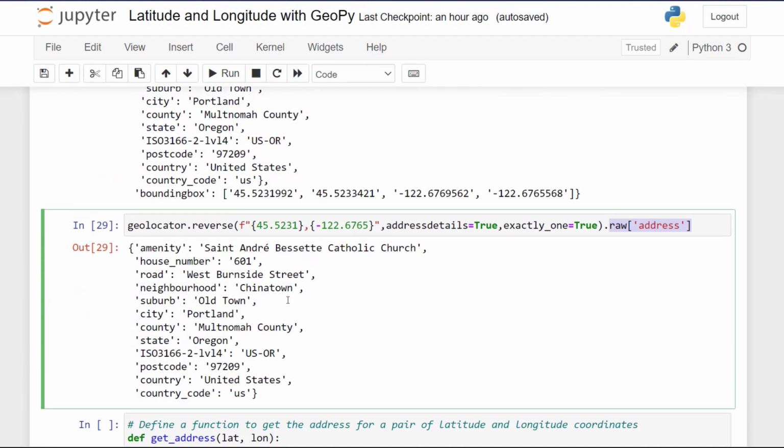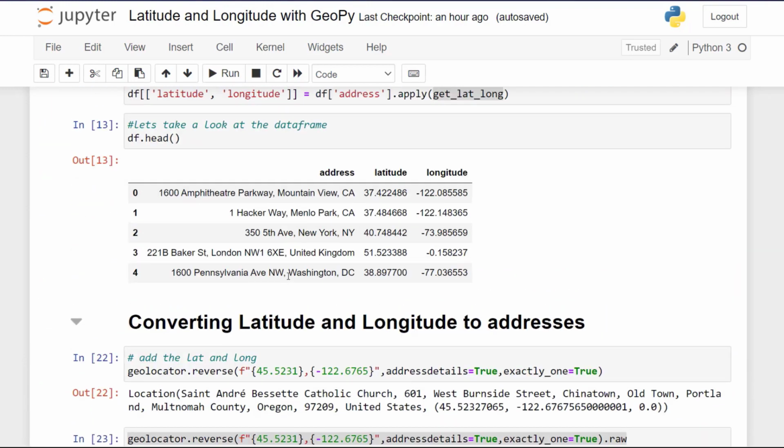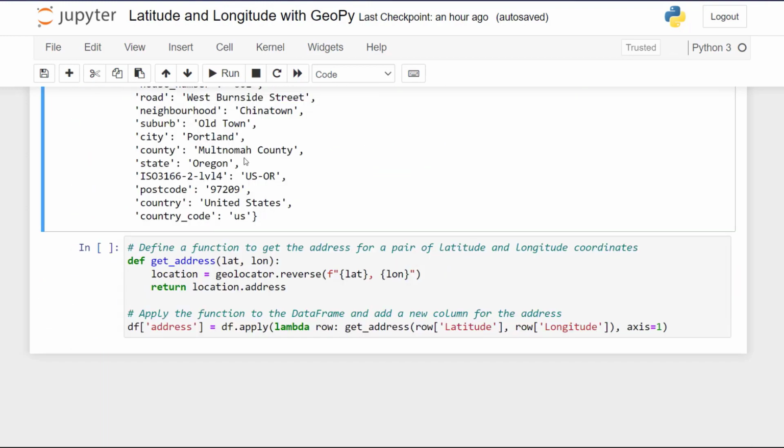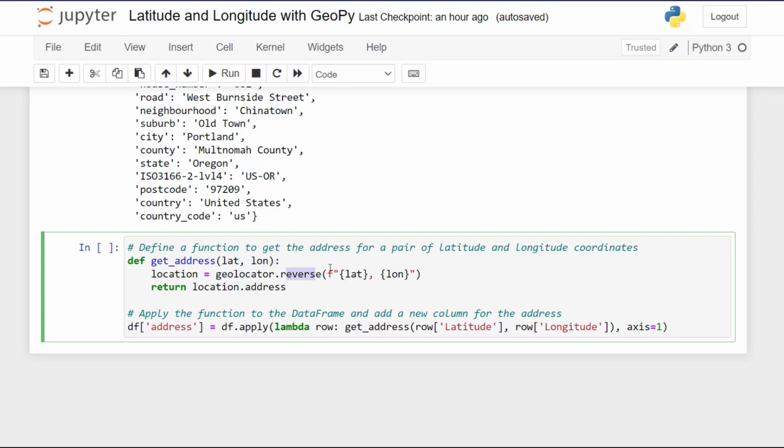And what we can do is get the addresses in our data. So the code is just slightly different. We're still using that function to get an address, but then you're going to be passing in the latitude and longitude. The location, we are saving this as our geolocator and going reverse by taking that latitude and longitude and using that F string. Then we get a new address here that we're applying. That's going to be a new column. And then all we're doing is applying that function.